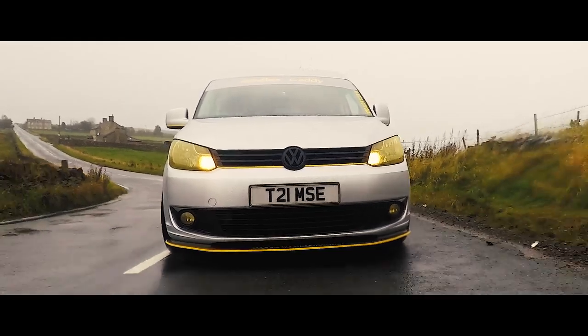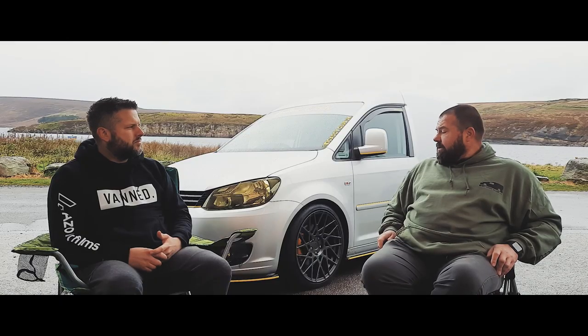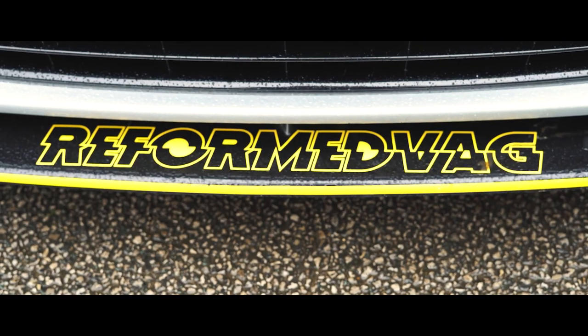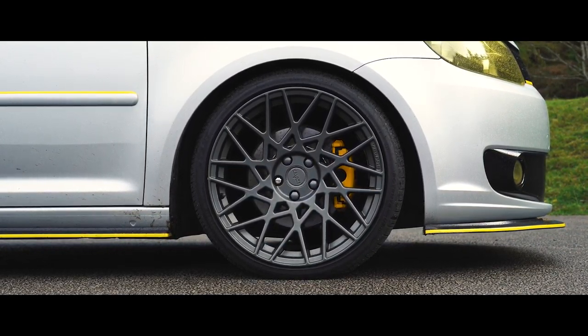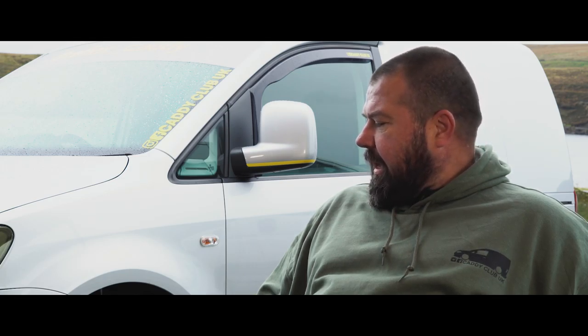The new rear Bilstein shocks were still in the box, so I got Rob at GTE Custom Vans to fit them before I picked the van up. He also glossed the front grille, fitted a front splitter and a set of new wheels — the Valair VLR 03s, 19-inch in matte graphite. The low-line kit is from TRC — it's a full kit, only available for the Mark III, so it's side skirts, front splitter and rear splitter.